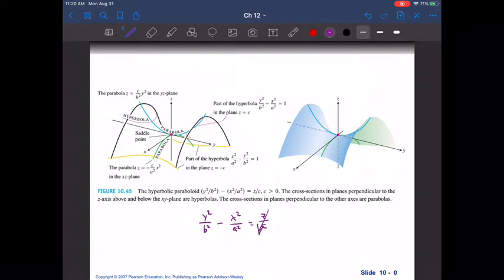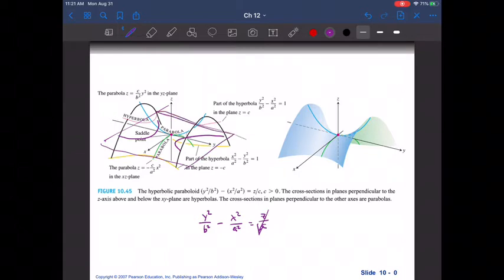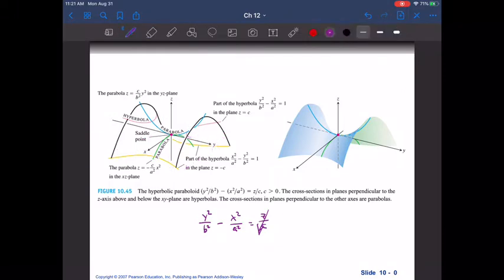This is the equation of a hyperbola. All right, and you can see what would happen is we would have this sort of shape going on there and this sort of shape going on over here, and that would be in the xy plane when z is equal to 0. Okay, and then you can see they also even drew some up here where you just generally make z a constant, not necessarily 0. 0 is the easiest one, but you make it some other constant, and it's just hyperbolas all the way up, and hyperbolas would be all down here as well. They'd be everywhere.